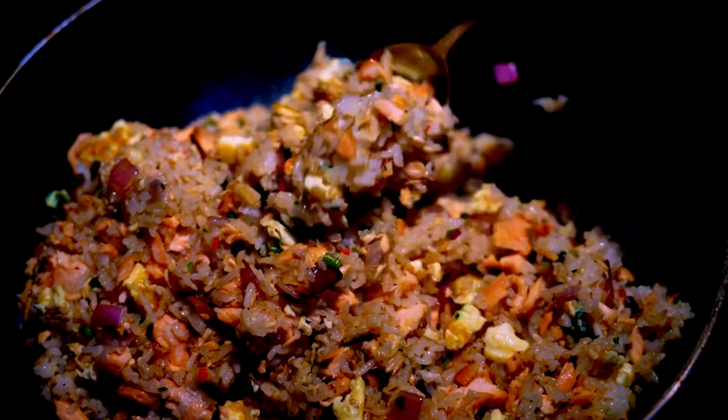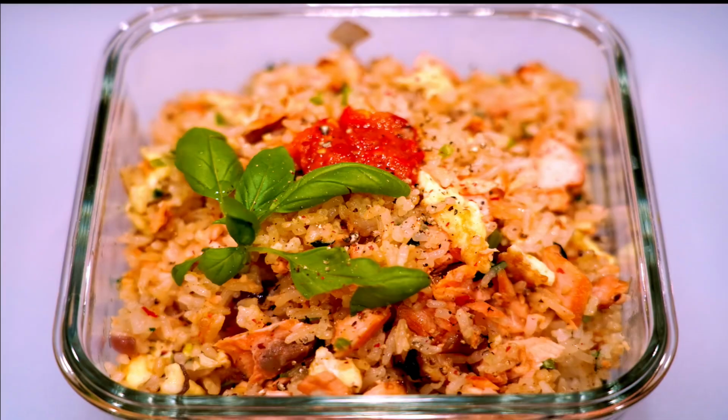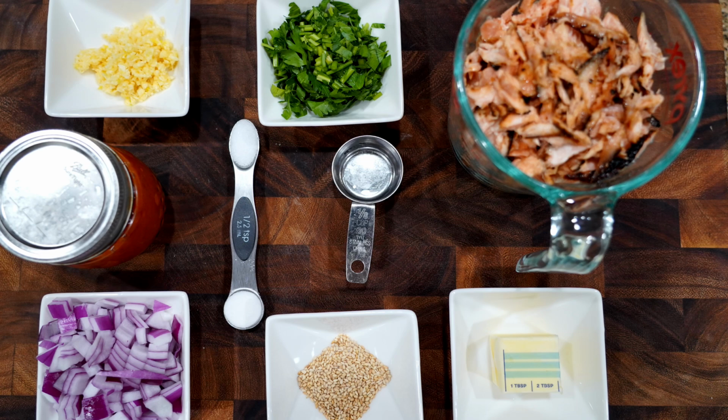Today's recipe is salmon fried rice. It's Father's Day. Happy Father's Day to all the fathers out there. Unfortunately, my husband has to work today, so I am preparing this salmon fried rice for him to take to work. These ingredients are under description as well.